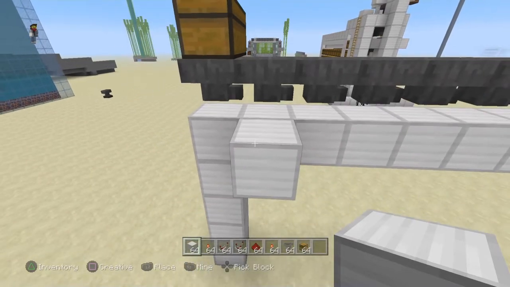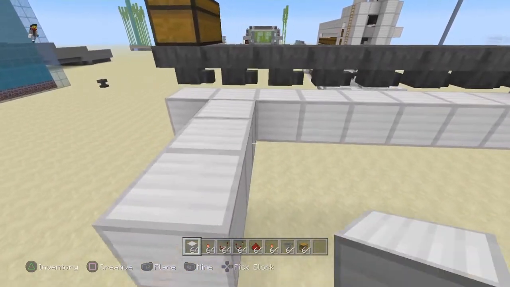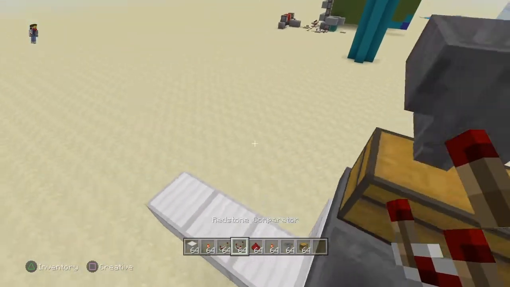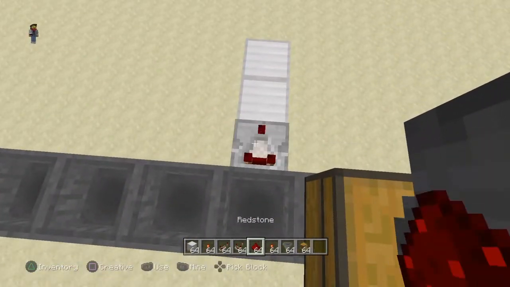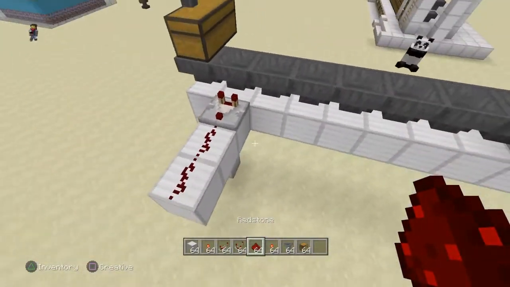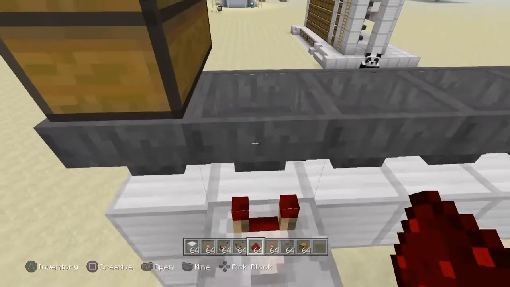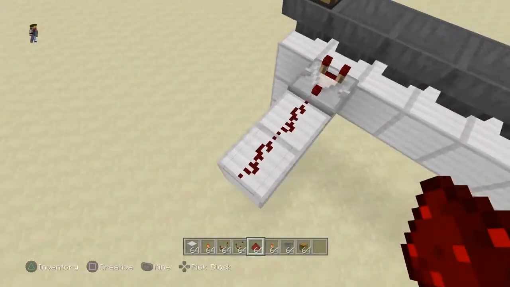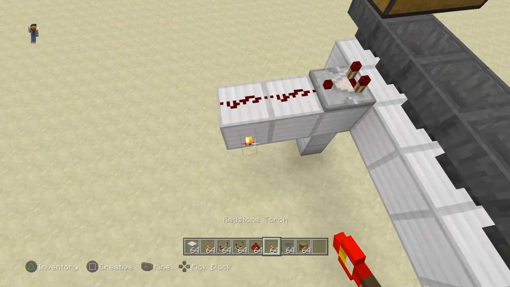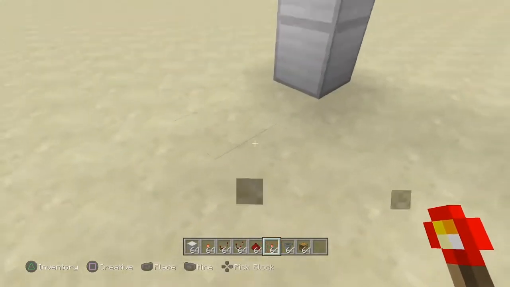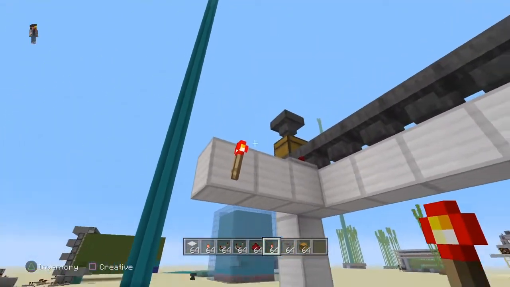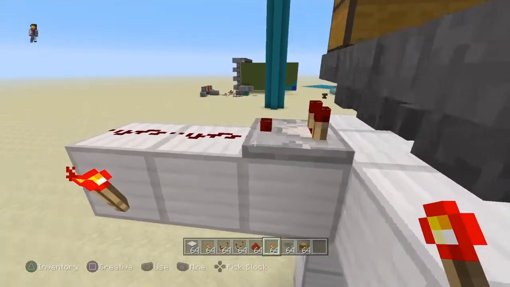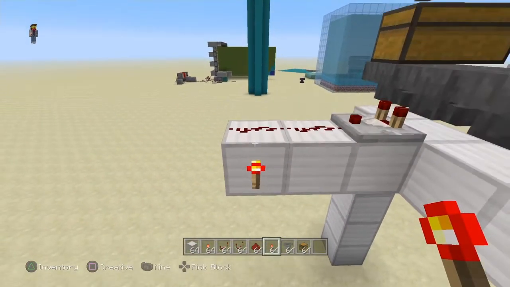You're going to put a block there, and then two blocks out, like that. On this block, you're going to have a comparator, and then two redstone dust. This comparator is sensing what's going through this hopper right here, and then it's going to kick out like that. And then on the end there, you're going to put a redstone torch, like so. So you've got a redstone comparator, two redstone dust, and a redstone torch.